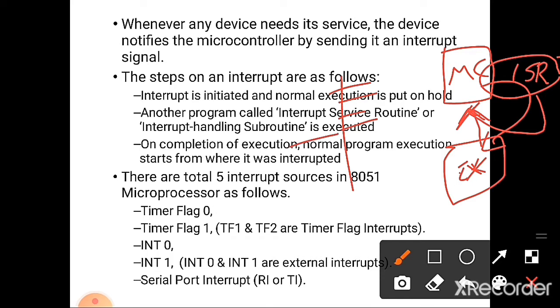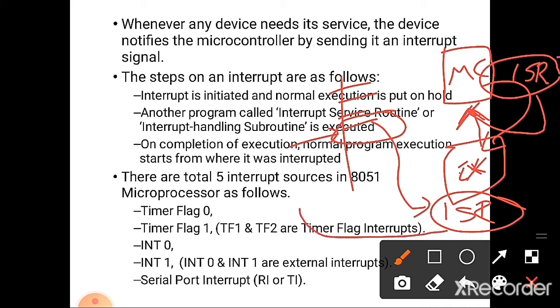When an interrupt occurs at this location, the processor completes the execution of the current instruction, control is transferred to the interrupt service routine, and it starts executing it. After the completion of the interrupt service routine, the program control is transferred back to the main program and its execution begins from where it was interrupted.